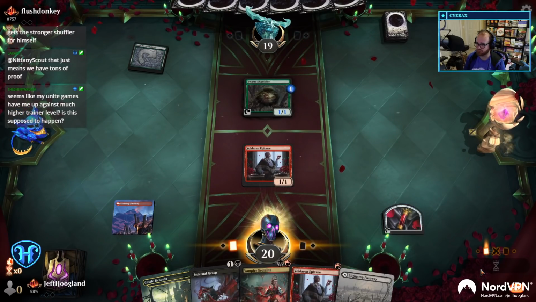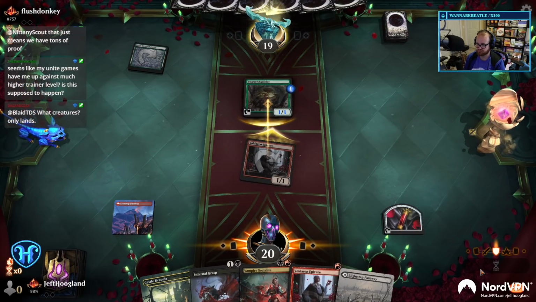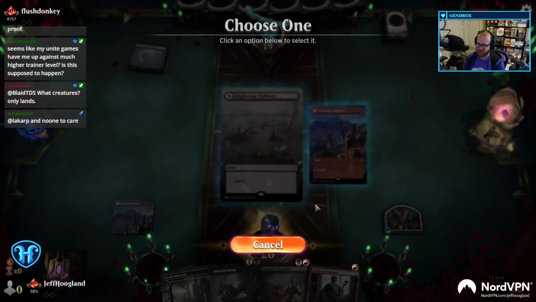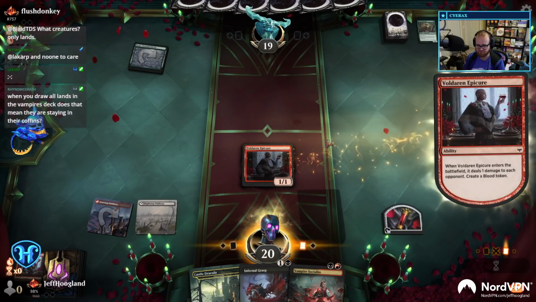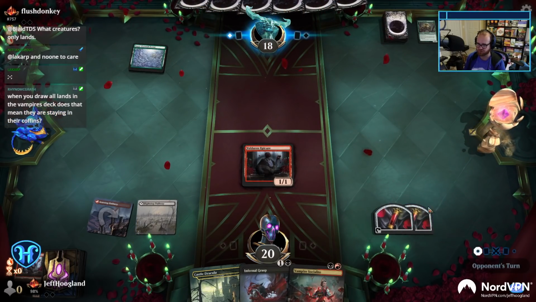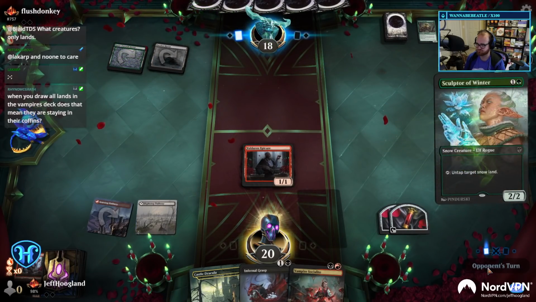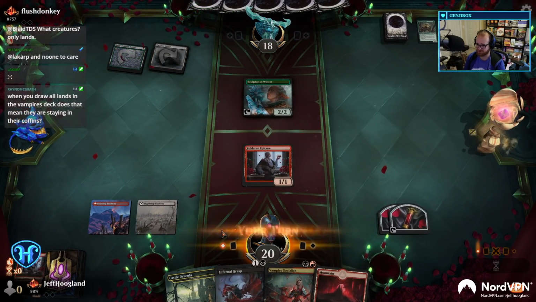Higher trainer level. Trainer level is completely meaningless, Shiny Kuma. I guess at the very beginning, it unlocks some stuff, but once you're level 10, all trainer levels are the same. They're just extra free stuff. Kept a menace creature chip.